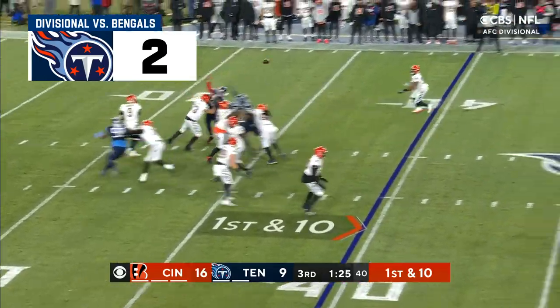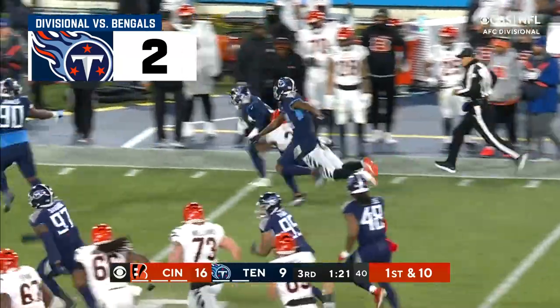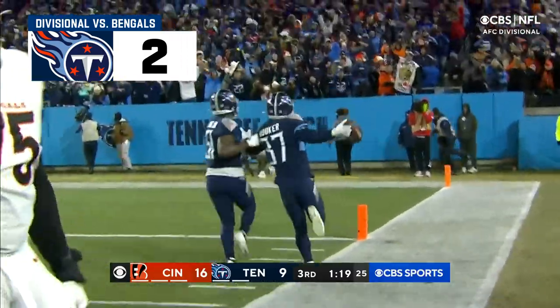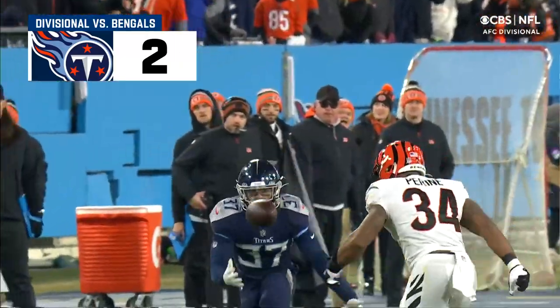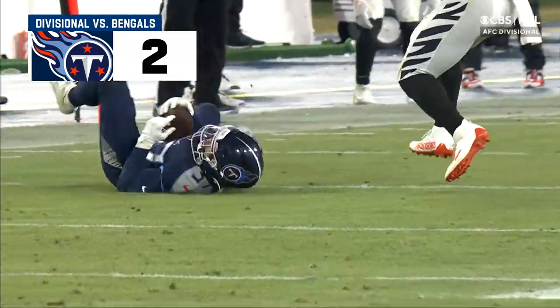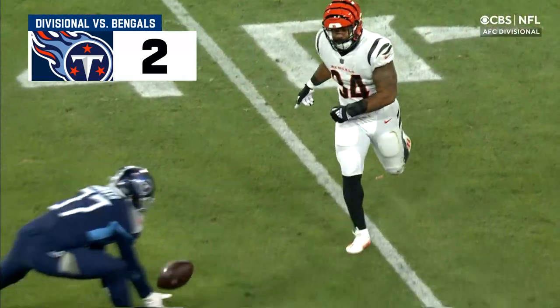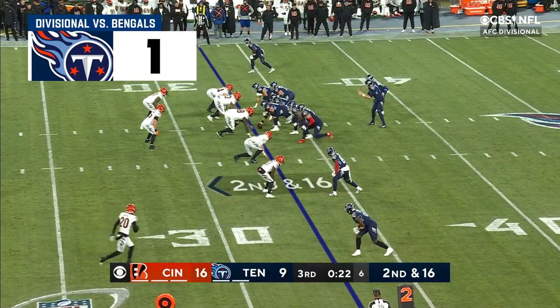Piran in the backfield, fake and throw, off the hands of Piran — it's there. Tennessee with the interception by Monty Hooker. That ball was about to hit the ground. Obviously they're going to take a look at it to see if it hits the ground. It doesn't look like it touches the ground, and if it does touch the ground, it looks like he has the ball secure. First interception in 210 pass attempts from Burrell.